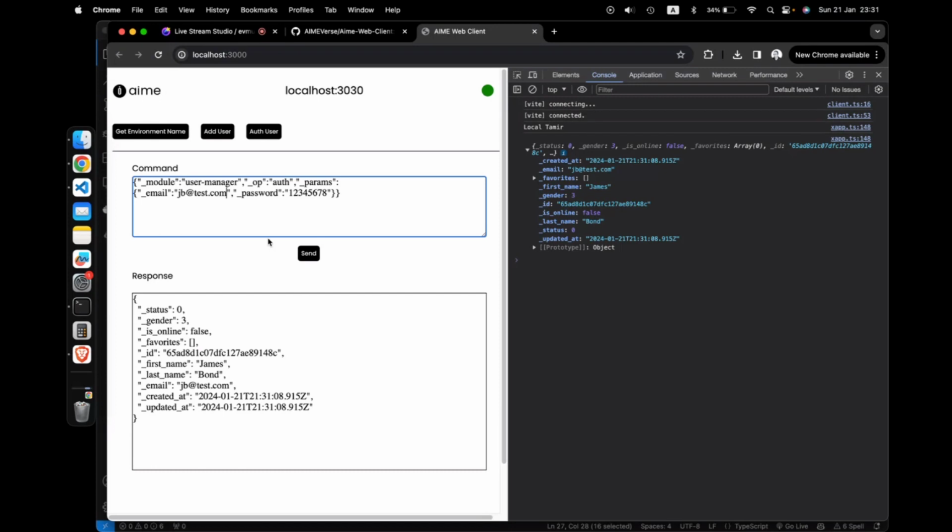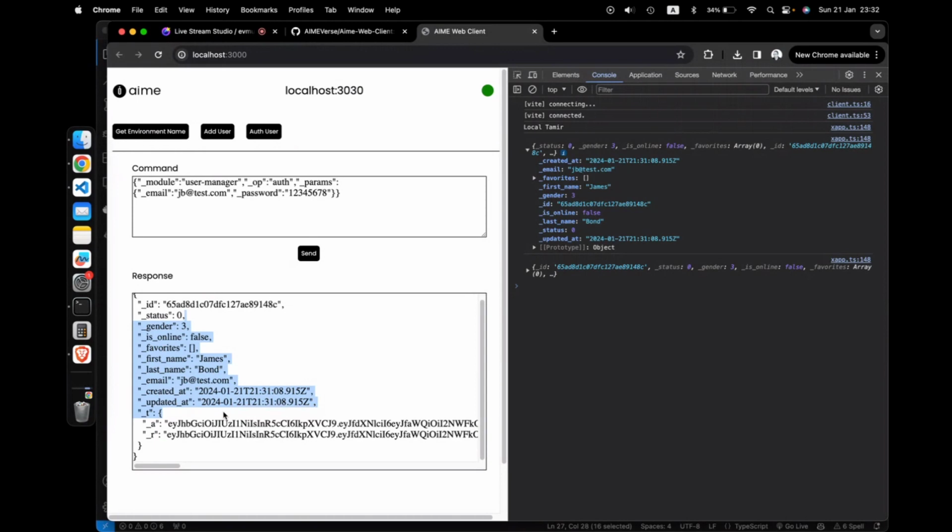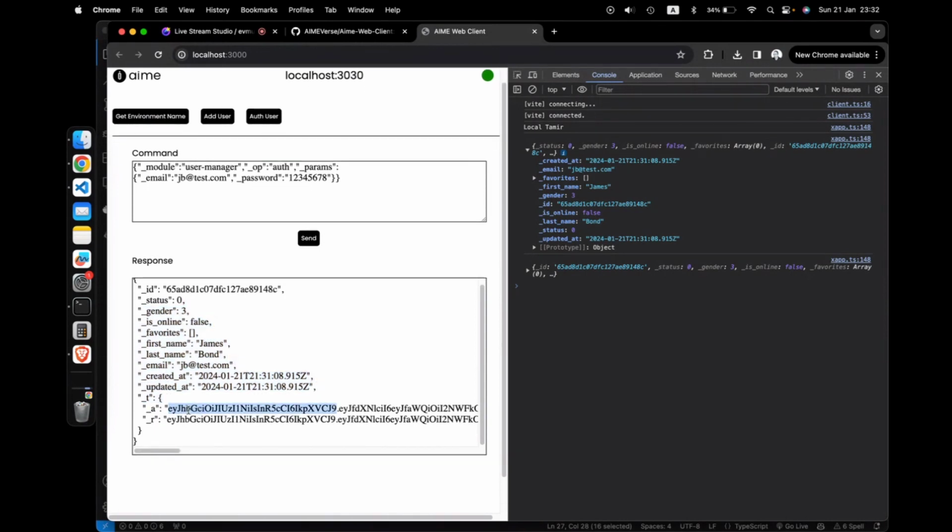When you are authenticating a user with email and password, you get a response of the user itself, and something very important, which is tokens. You get the access token and the refresh token, and from now on, you can use the tokens to authenticate the user instead of the user and password, which is less secure than sending the token.